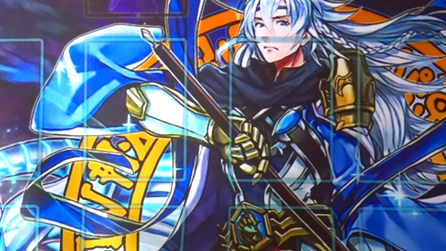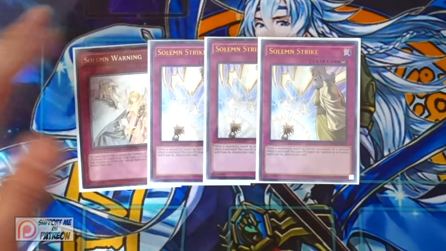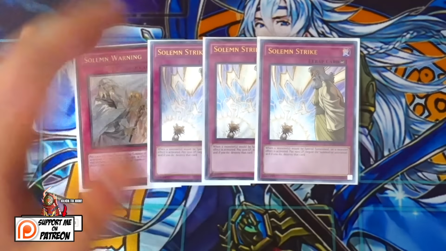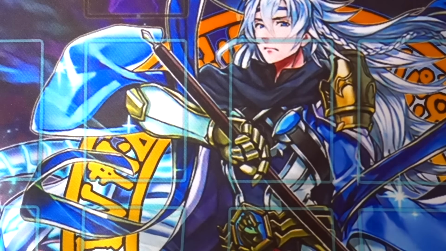And for our traps, guys, we're going to play, of course, the 1 Solemn Warning and the triple Solemn Strike to round off our trap lineup. It's a really solid trap lineup. Dark Law, Isolde, set one of these, you're pretty much in a really good position. Side deck is always up to personal preference, guys, and depending on the format, the side deck is definitely going to change. So here we go.